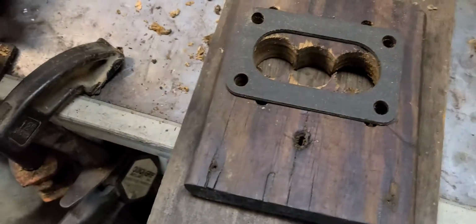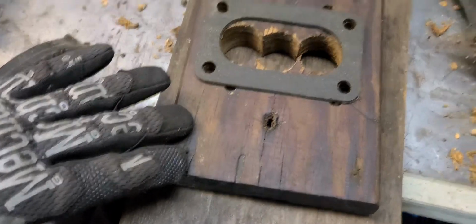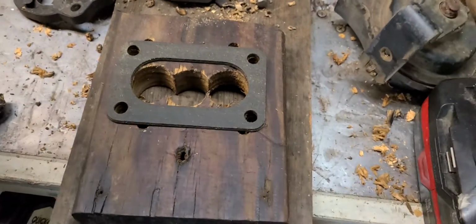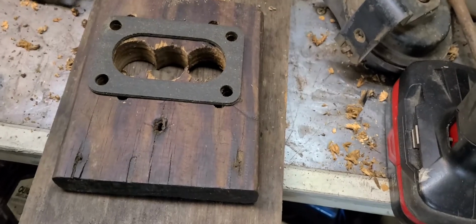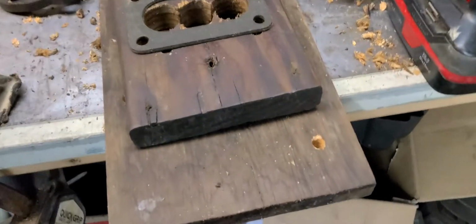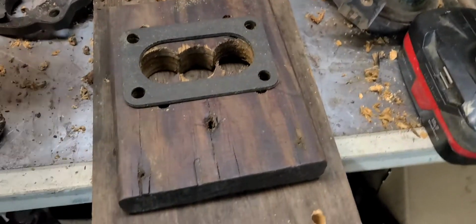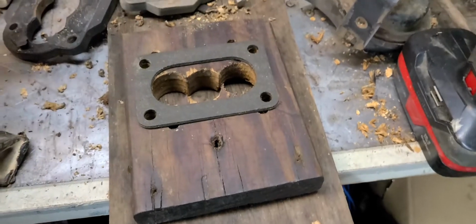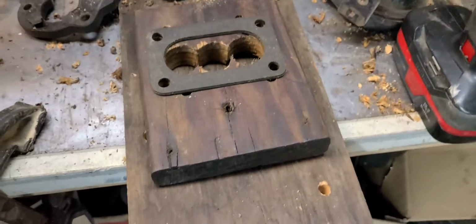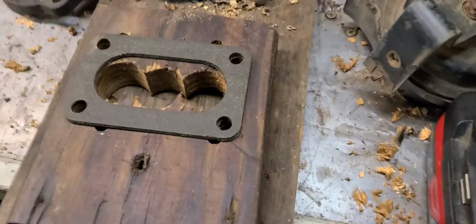And if you notice, I'm making this out of a piece of wood. Now, let me explain a few things. This was laying around and available. Yes, I could probably have somebody make it for me out of a piece of aluminum, but that would cost me some money. There might even be somebody out there that has already made a few of these and might be selling them. But again, that would cost me some money. This is free. So there you go.